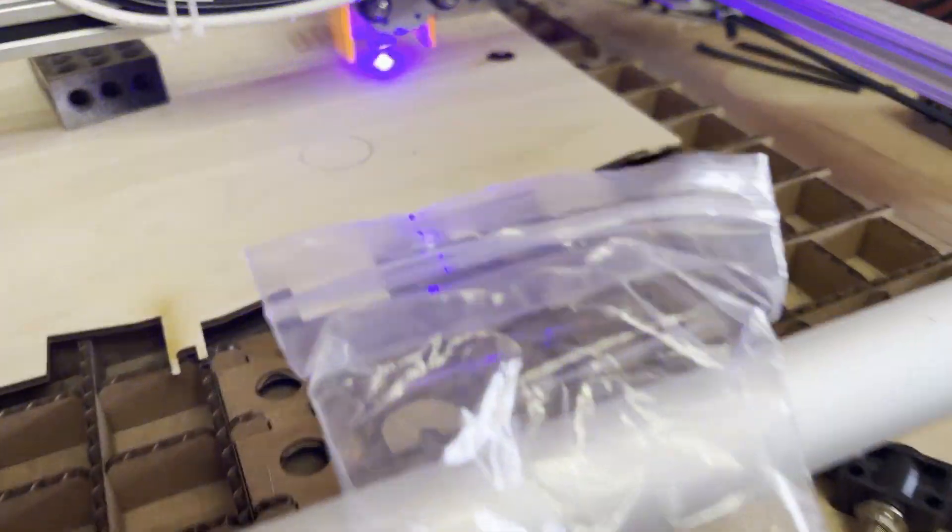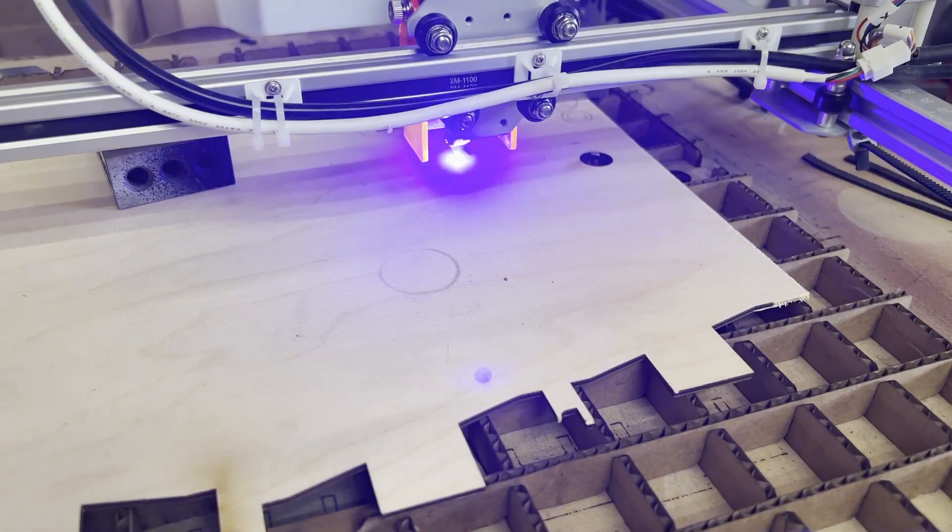Before we dive in, let me just show you what this thing is. When I was walking around the shop, the view I had — you can see from this camera — from the backside is not protected from the laser light, and that's not cool. Please excuse my shop, it's a complete and utter mess, and yes, I have to do something about it, but that's how Ben works.